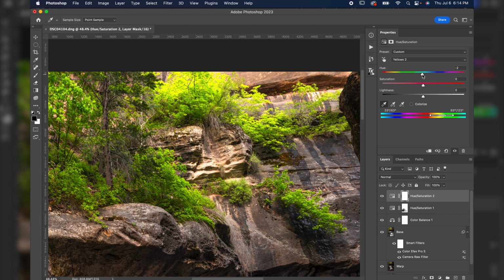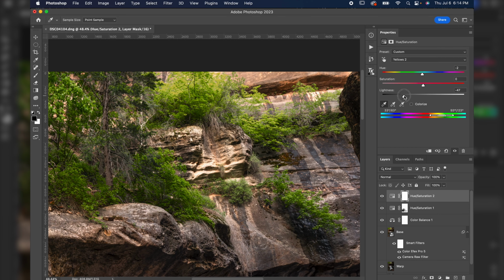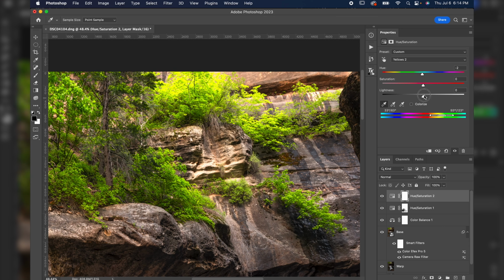Now when I'm adjusting the hue, that's going to make it so that I change the actual color itself of the plants, whereas the saturation is going to increase the color intensity of the plants, and the lightness is going to make it brighter or darker. Honestly, I wouldn't use the lightness much on this hue saturation adjustment layer. It doesn't work very well in my opinion, because as you can see, you wash out the colors pretty quickly. You can use it slightly in moderation, but you don't want to use it a whole lot.